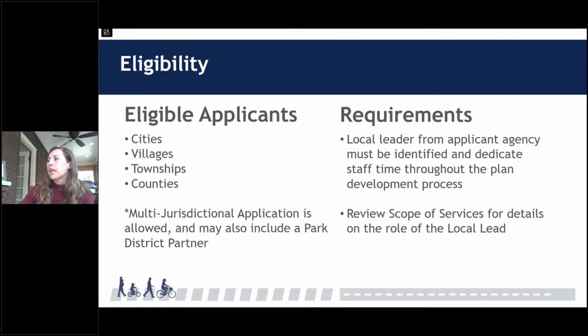Oh, good question. Would applications be put in line for the funding for 2023 if not funded this year? That's a good question. I might have to loop back on that one. I think there's a couple ways forward. And before we wrap up, I'm going to talk a little bit about some of the planning resources available through our AT Academy. But I'll have to get back to you about that.